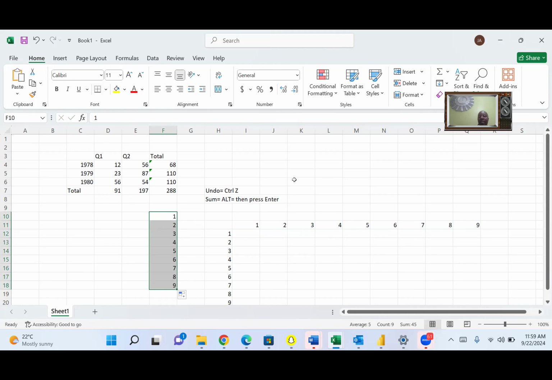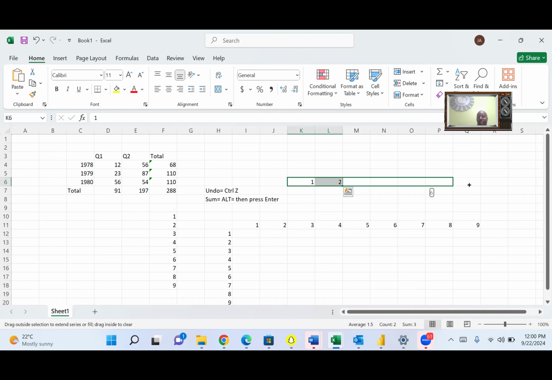You can come here, write 1, tab 2, and then you come here, you highlight using the white hair. White hair is for just highlighting, and then the autofilling, automatic filling. So you come here, you drag with the tail up to 9, like that. You'll not be very good in BDA until you get to know these secrets of doing very, very many things.